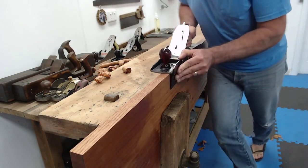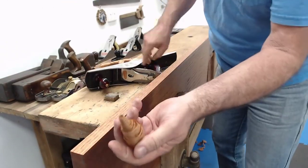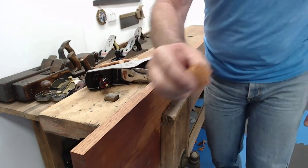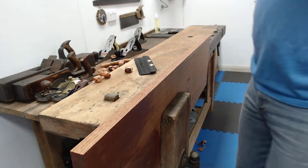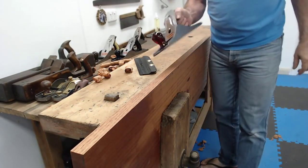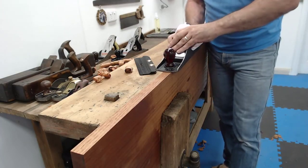There we go. That is beautiful. It's not hard, is it? Just magic. There we go. All right. So that's the number 6, so it can be used as a jointer as well. Then we're going to go to the number 5.5, which is the jack plane. Again, I'm going to back the blade down.